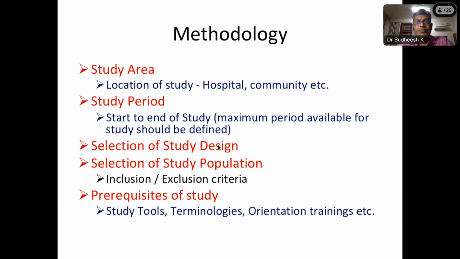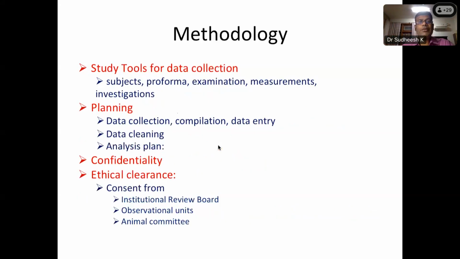and you use various terminologies. For example, as I showed in the previous slide, you use certain definitions such as onset of analgesia and duration of analgesia. So you explain them and lay down a clear understanding of each terminology. What do they mean in the study parameters, in the study methodology itself? And also you use various orientation trainings for your colleagues to apprise them about your study, how you are going to do the methodology, and how the data has to be collected, etc. So these are the various components which comprise the methodology section.